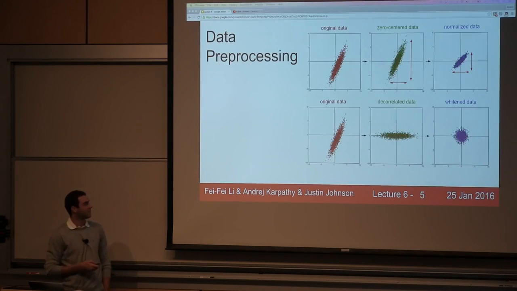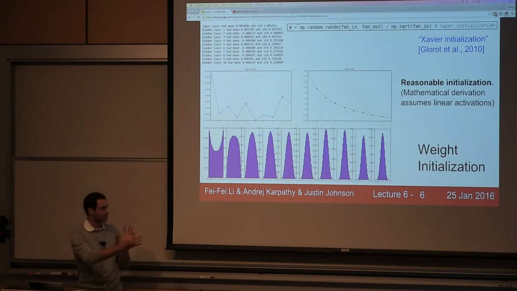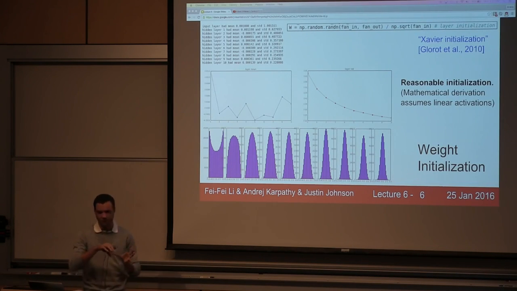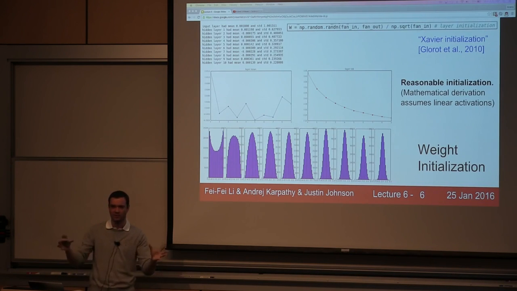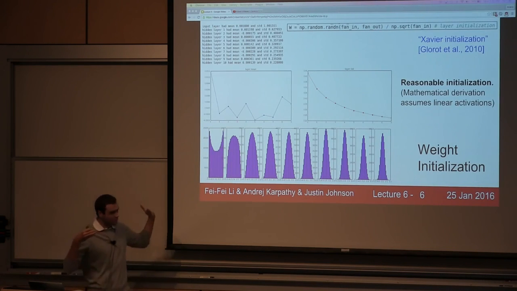We talked briefly about data preprocessing techniques. We also looked at the activation functions and their distributions throughout the neural network. The problem here, as you recall, is that we have to choose the initialization for our weights, and in particular the scale of how large we want those weights to be in the beginning. We saw that if those weights are too small, then the activations in a deep network all go towards 0.